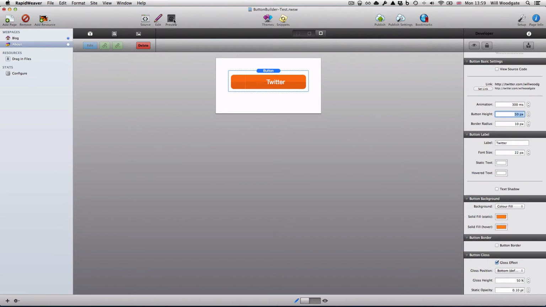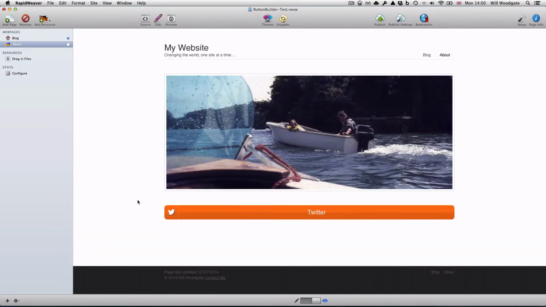Now, as I've just mentioned, the buttons which we generate here are just pure HTML and CSS. There's nothing too advanced or complicated here. I've done this for a number of reasons. Firstly, I like to have buttons on websites which load really quickly. Things like JavaScript can get a bit in the way sometimes.